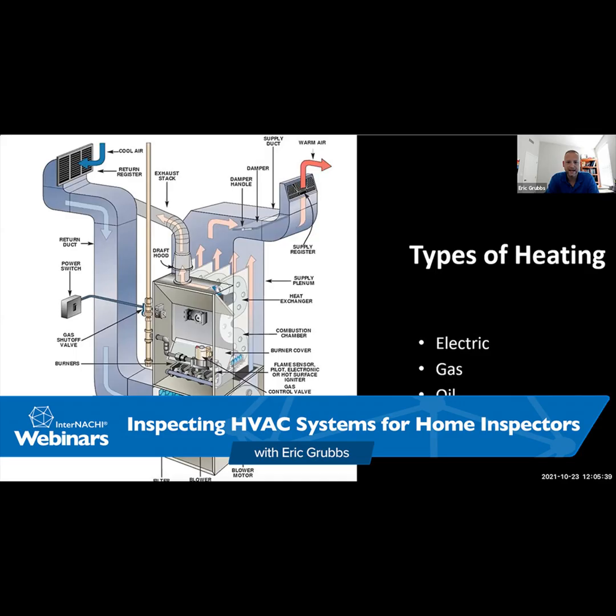burner system, the combustion system on this one's a 90%er type furnace. The way I can tell and distinguish between a 90%er, a Cat 4, and that 80%er is look where the burner location is on this system. It's up at the top. So what we do is we create our combustion at the top, and then we use that inducer draft to pull it down through the heat exchanger as air is blowing across it, and then also hitting that secondary heat exchanger before it goes up through the exhaust out of the system and to the outside of the home.